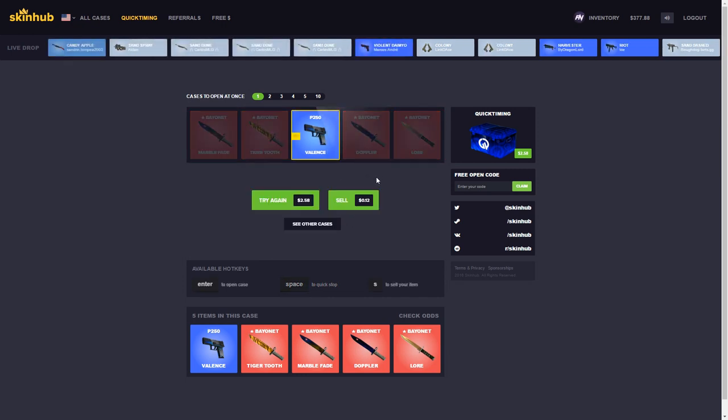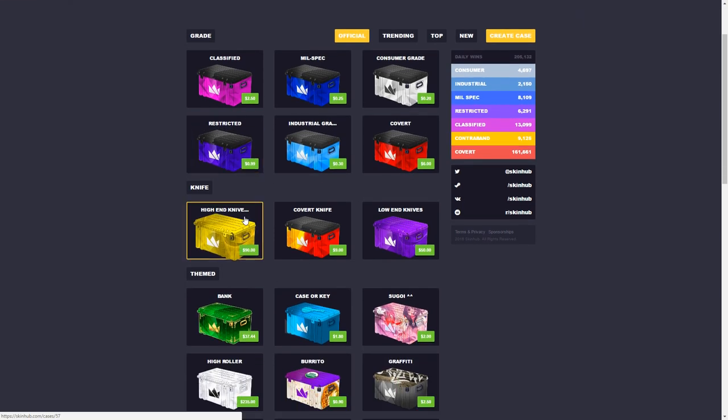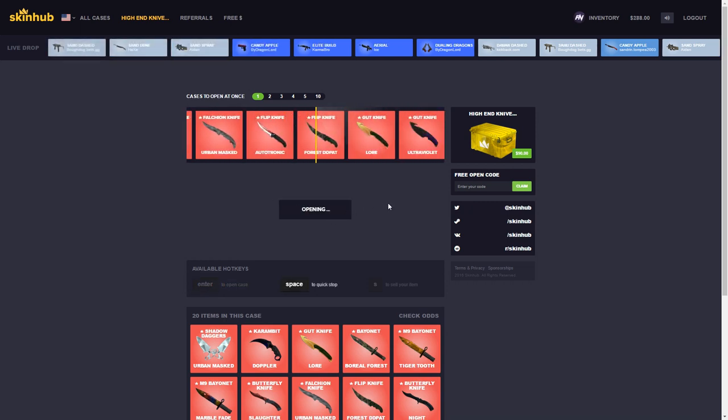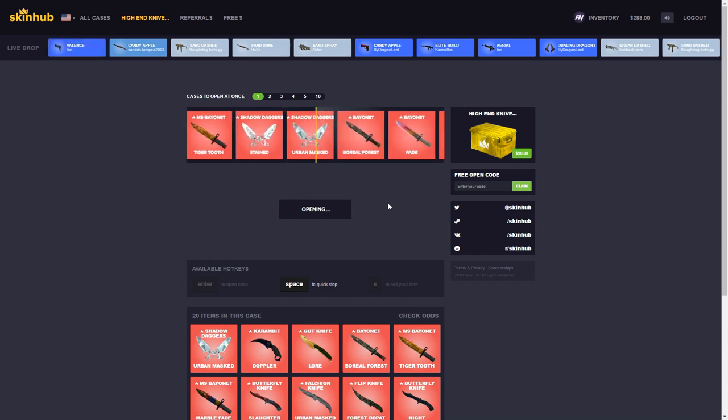We've unboxed so many Valances. Nothing good so far today, guys. Let's go ahead and try out the high-end knife case, okay? At least we'll get a knife. Let's give it a nose click. Hopefully, it'll be a lit knife. Actually, we've already gotten one knife. Never mind. My bad, guys. Hopefully, this is a good knife. Shadow Daggers, Urban Mask.